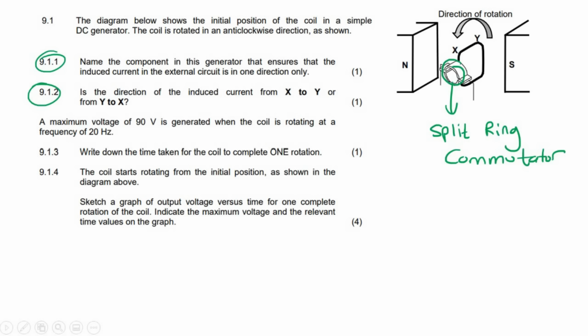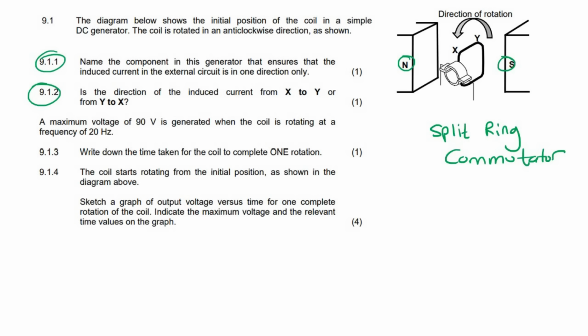This question: is the direction of the induced current from X to Y or Y to X? So here you have to use your, now remember you've got to think about this. Do we use our right hand or our left hand for this one? Well, this is a generator, so we use our right hand. Now remember, I've showed you how to do this before. You're going to take your right hand, take your index finger, which is the one next to your thumb, and point from north to south. So you're going to point to the right. Then you're going to take your thumb and think about what XY is about to do. Is XY about to go down or up in the rotation? Well, it's about to rotate down. So take your thumb and turn it down.